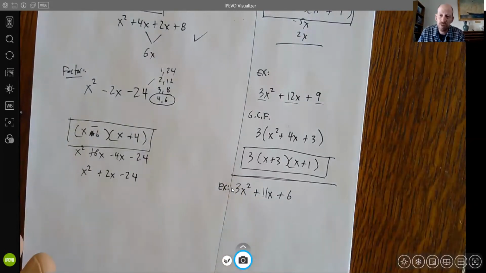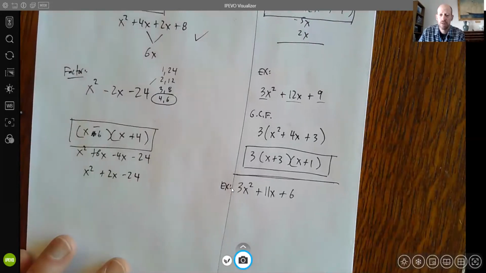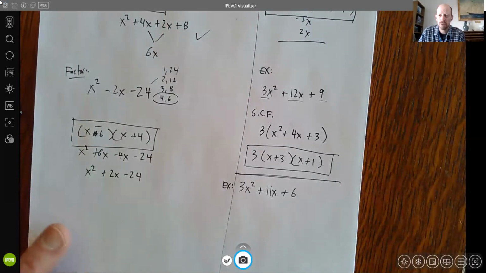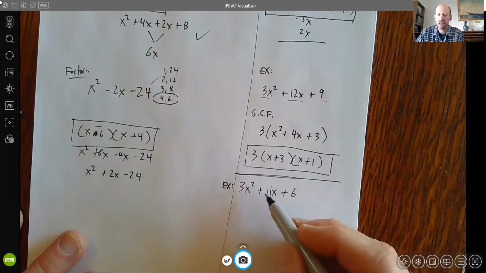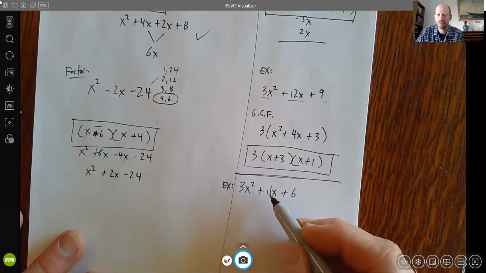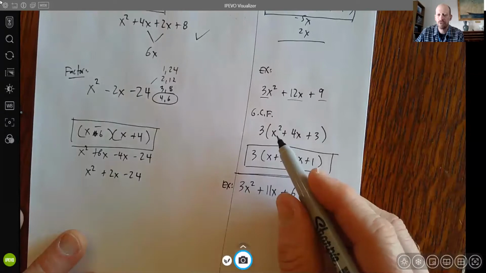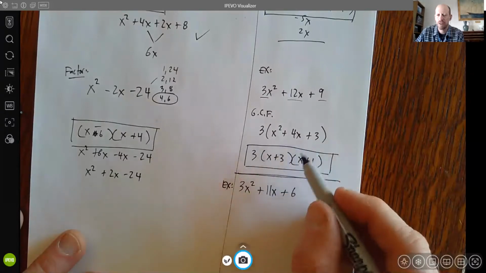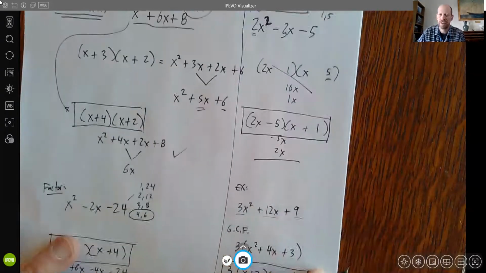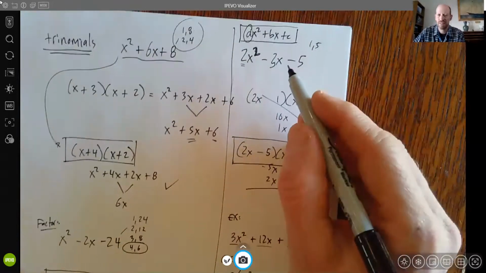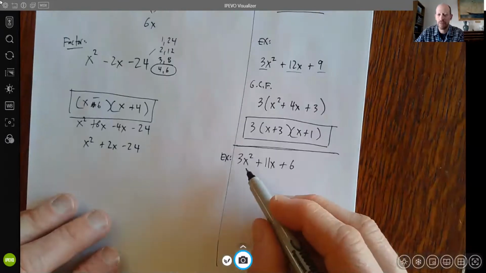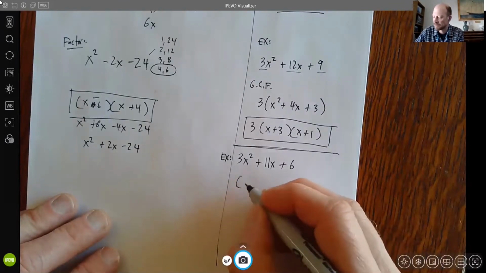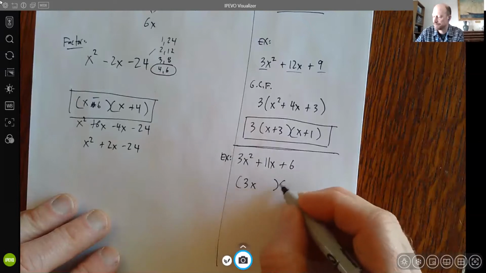I mean, the numbers don't look very different than the last one. Do you see what the difference is? There is no GCF here. I can't pull a 3 out of the 11, so I'm not able to rewrite it like I could the last one. This one is actually like this form, ax squared plus bx plus c. I got to incorporate that 3 into my factoring.